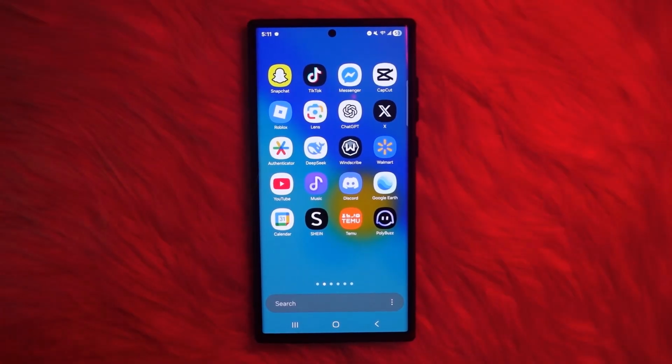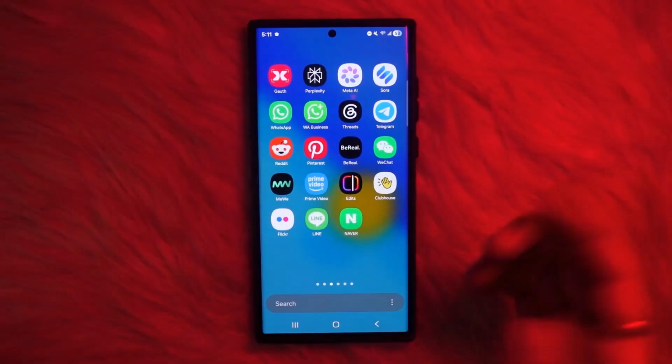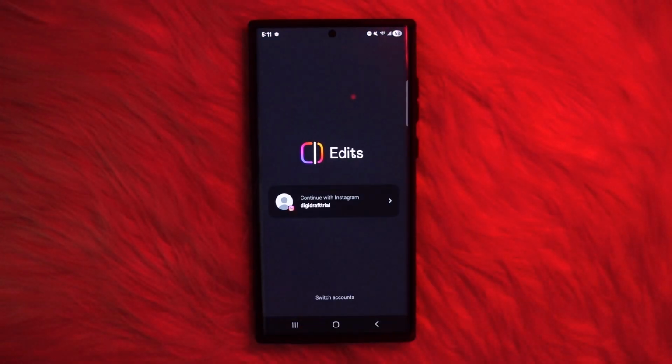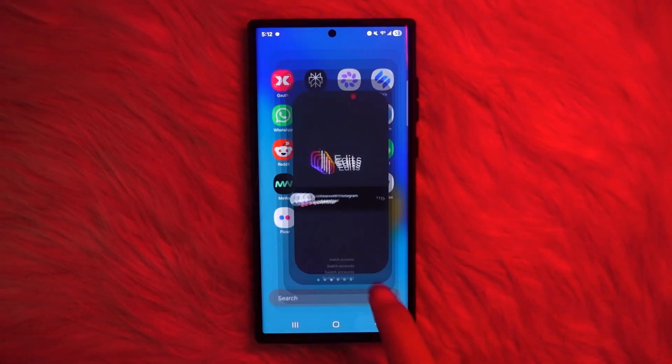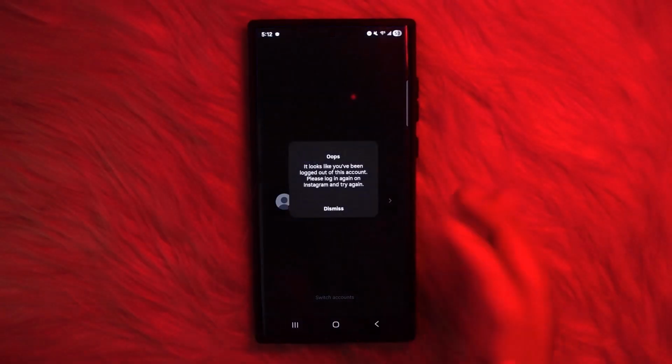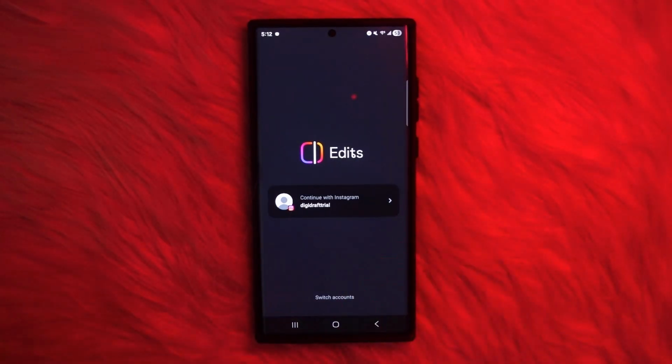Now, to record at high frame rate, which is 60 FPS, all you have to do is first of all go ahead and open your Edits application. Once you do so, go ahead and log into your account, and from there you should be able to toggle to the camera feature built within the application, a circle-like icon on your navigation bar. Now, once you tap on it, set your resolution to 2K or 4K, and once you do so, you should be able to record it and later edit it just by tapping the next button.